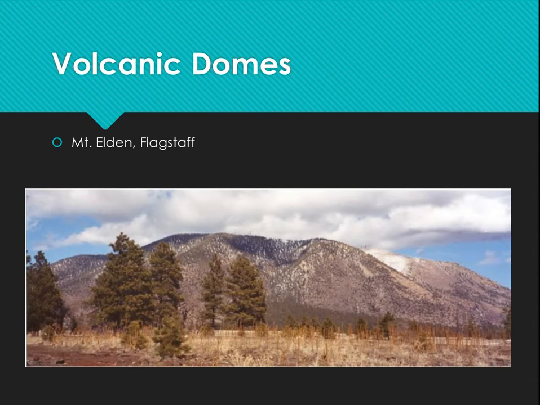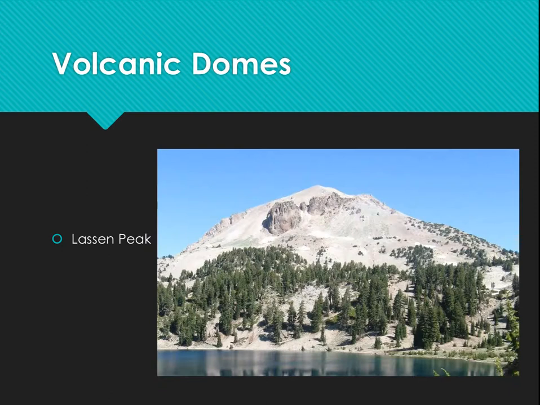So what happens is they grow and grow and grow, and then they blow up in a rain of fire and pyroclastics, and then they grow again and blow up and grow again and blow up. And Mount Eldon is no different. There are some beautiful pyroclastic surge deposits around town from when this was erupting.